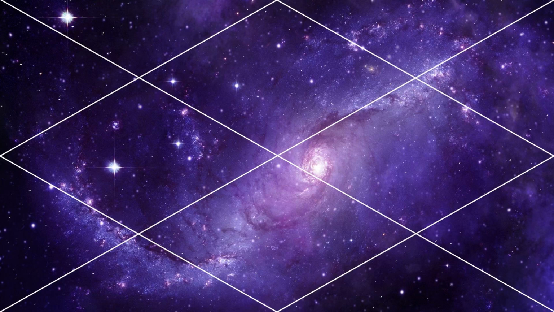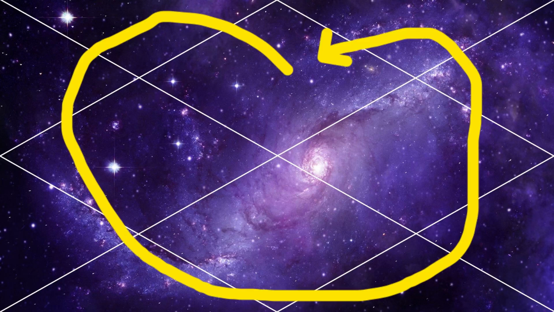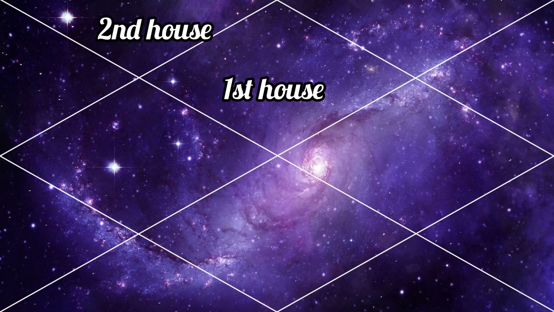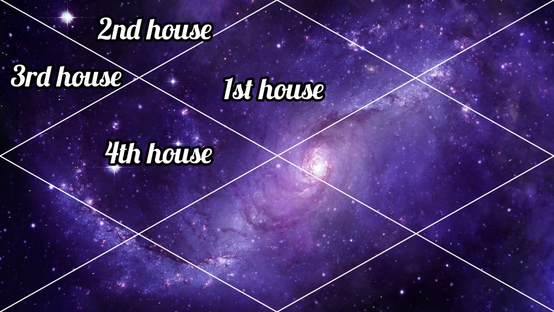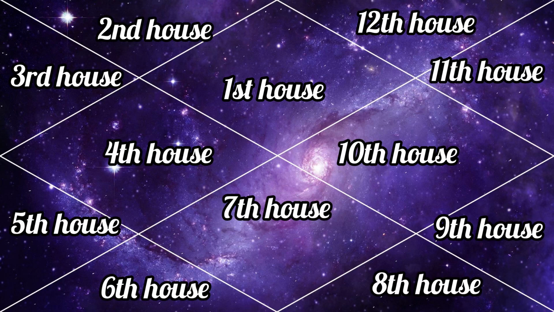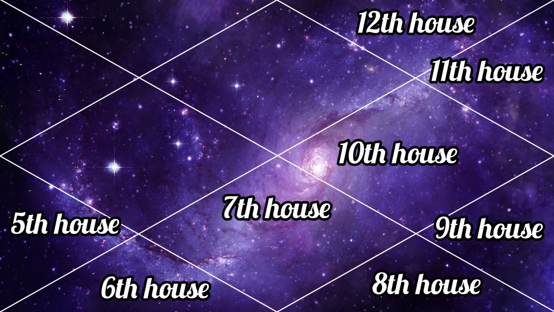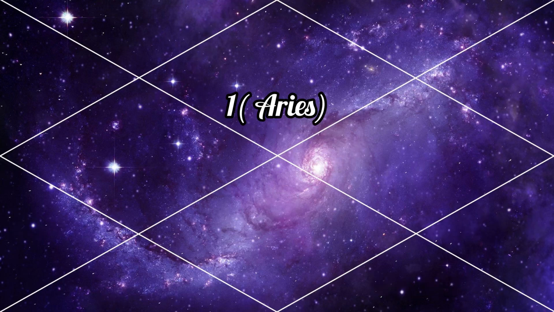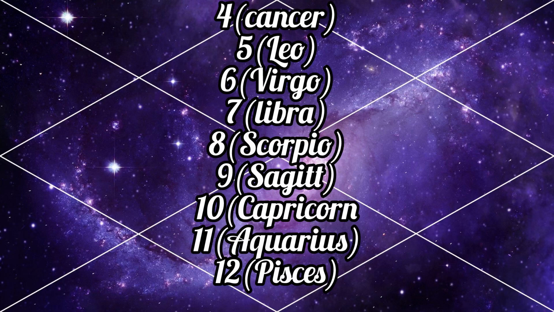Whenever you look at a Kundli, always remember that you have to count it anti-clockwise. Going by that logic, this is your first house. Now you count anti-clockwise: first house, second house, third house, fourth house, and so on up till the 12th house. You will always see that the first house has a certain number in it. It can be 1, 2, 3, 4, 5, any number till 12. These numbers represent your lagna.